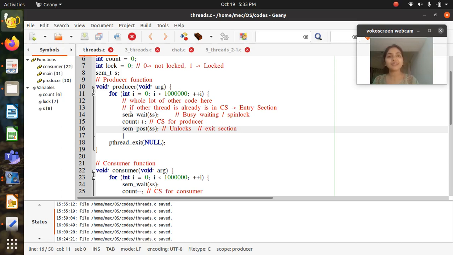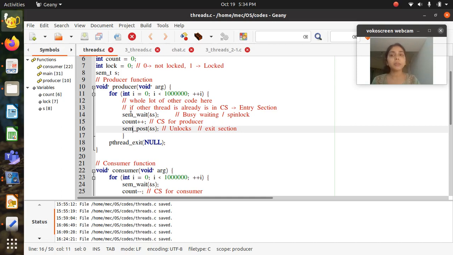And then there is one more thing that we should guarantee, that goes by the name of bounded wait. The idea is, let's say one producer or consumer has a higher priority, then it should not be the case that every time the producer just keeps on entering the critical section while the consumer never gets a chance to do so. Again, our solution of strict alternation guaranteed that they will take turns, so that couldn't happen in that situation. Basically, they go one by one, so there is fairness.